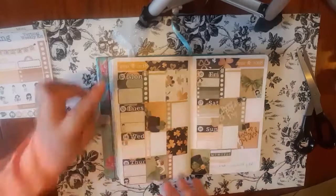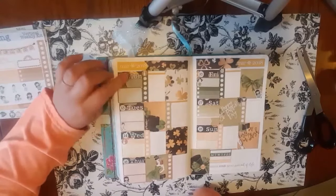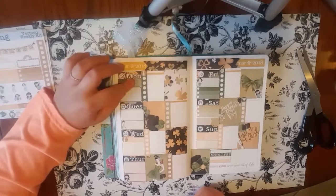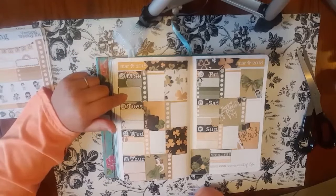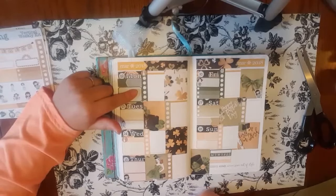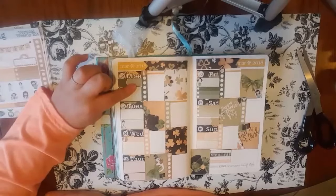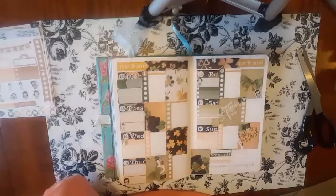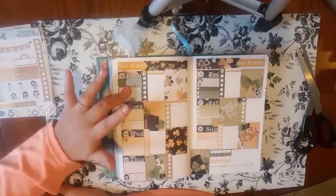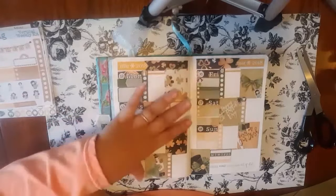And pretty much Mondays are pretty busy for me. I do my cleaning, and I do errands if I need to. What else? I just catch up on things that I didn't do on the weekend. So that's Monday for me. That's why I use this white box, just in case you needed to write on this side. Then Mondays and Tuesdays are pretty busy. And then Wednesday through Friday, they're a little less busy for me.